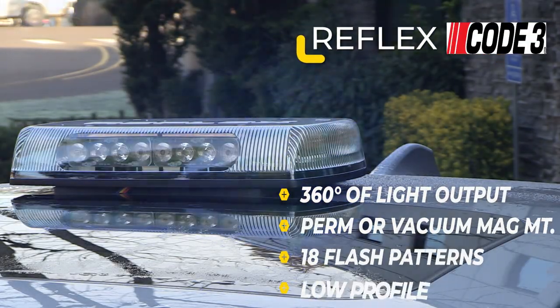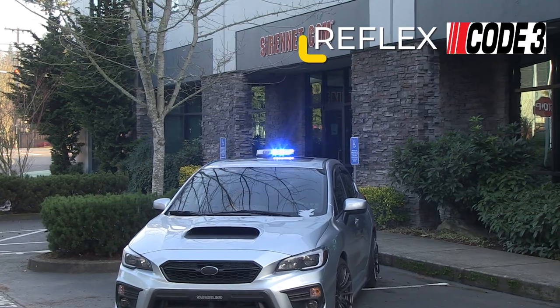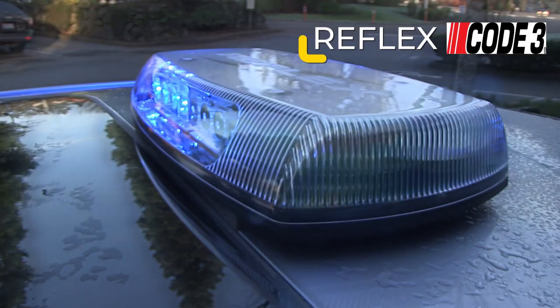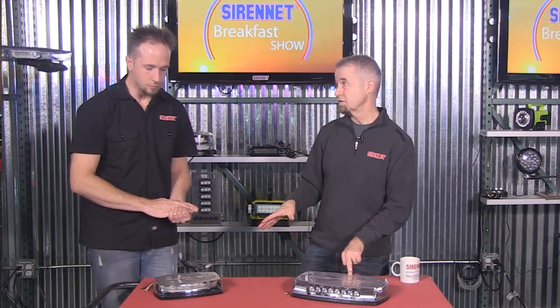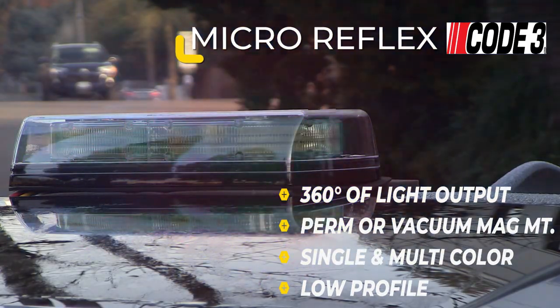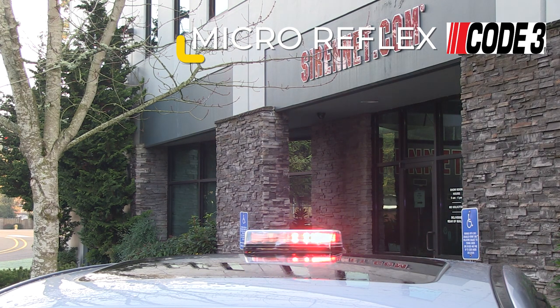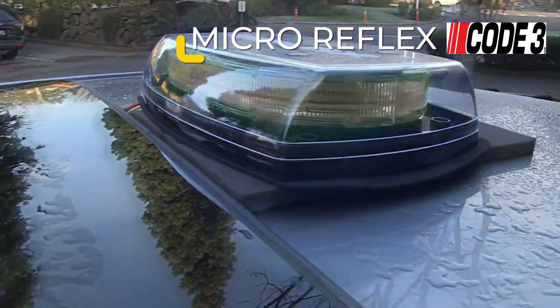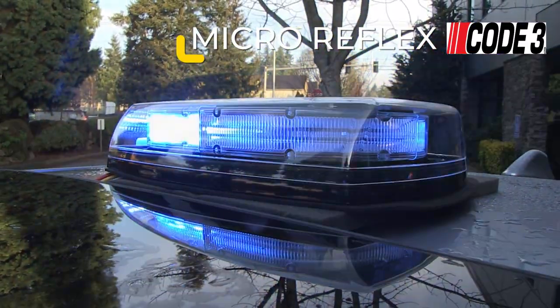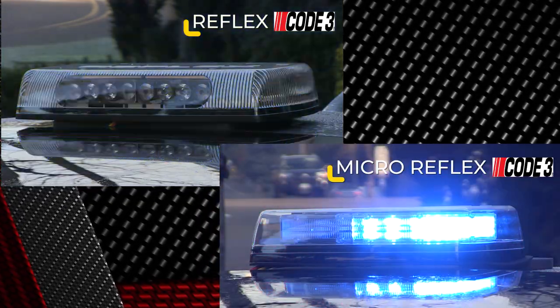Permanent mount — that's what these are going to be in. Can you get them in magnetic? You can get them for temporary fixing. Part numbers are going to make a difference there, so just make sure that you're ordering the right one. You don't want to have any goofs. On the permanent mount one, there's more switching options. What you're going to have on these is two different selection modes. With this little guy being a multicolor, you can have color isolation, switch it over to number two and that's going to be dual colors. If it's magnetic mount, there's not going to be the same options — switching is different. 12-volt plug-ins can only do so much for you. So from Code 3, it is the Reflex range of products.